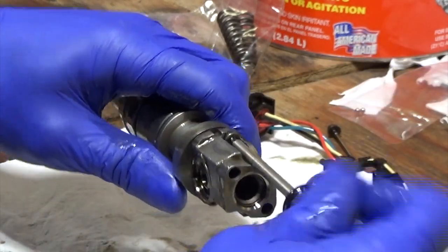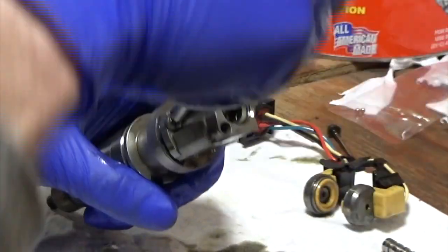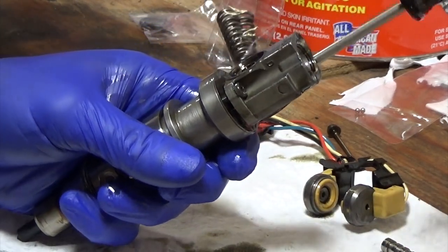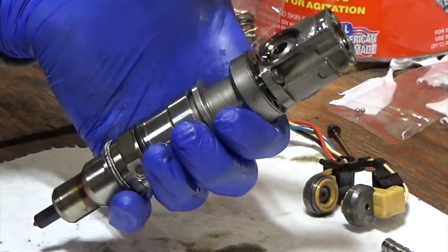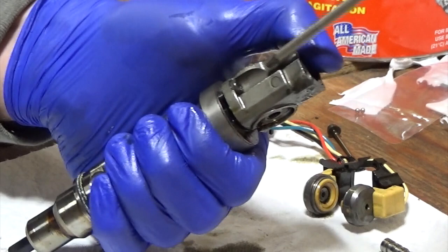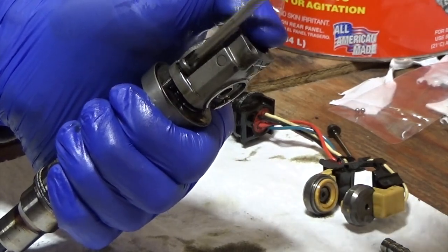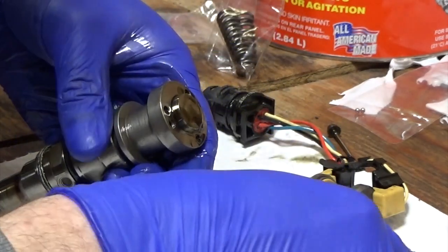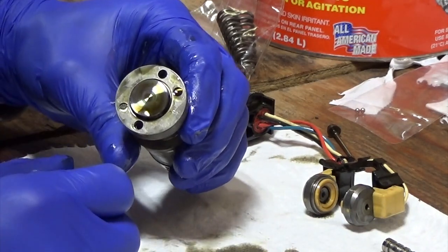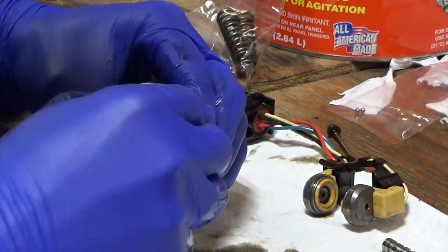Loosen them up a little bit more and you'll feel it — the spring inside is going to start pushing the spool valve up. What I do is grab a hold of it and put my thumb up top — you can see it moves a little bit — that way it doesn't shoot off. Okay, that was a shim. This shim doesn't really matter how it's oriented; you're just going to move it around until it lines up the holes. There's usually always four holes — as long as you get holes lined up when you're going back together, you're good. But you definitely want that shim there.